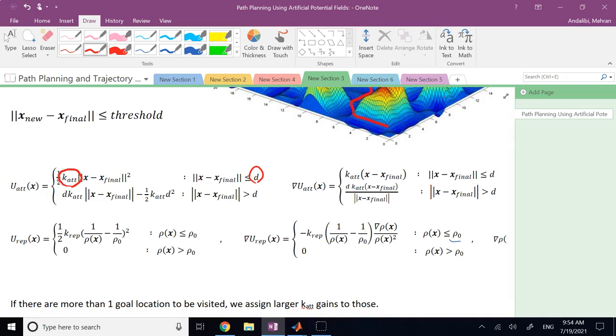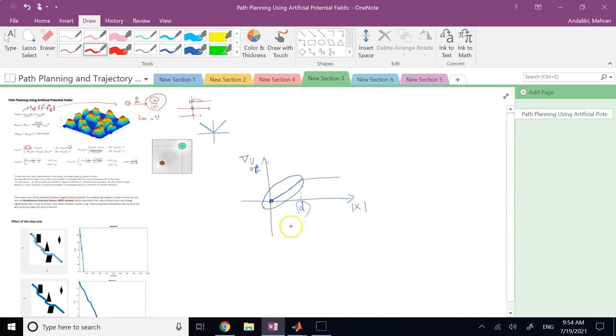Now, two questions. One, is this selection for u or del u the only choice you can make for potential fields? Absolutely not. It's just one of the simplest. You can come up with any function that satisfies this kind of shape. Whether it's one function or a multi-criteria, as long as you see this behavior, 0 at 0, increasing, whether linearly or not, until some distance d, and then going bounded, flattening out, or at least oscillating.